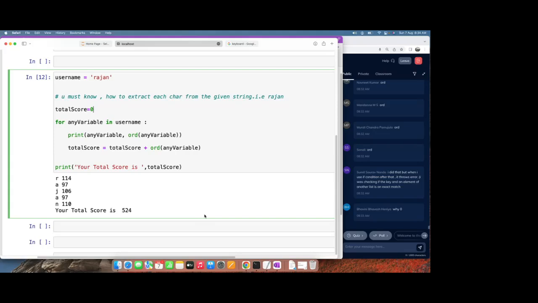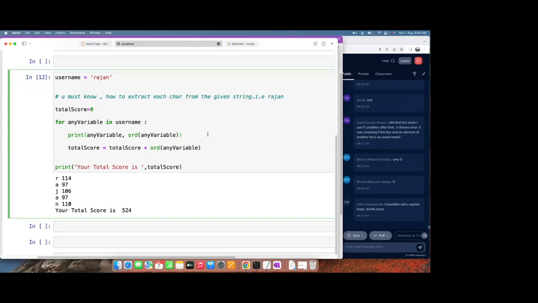What value will you consider for your total bill initially? It's 0, that's right. Similarly, when I have not started the calculation, my score is 0. That's why, Bhavani. Simple, right? This is how it goes.